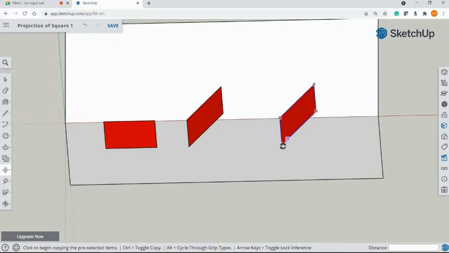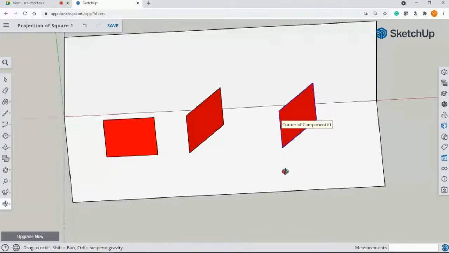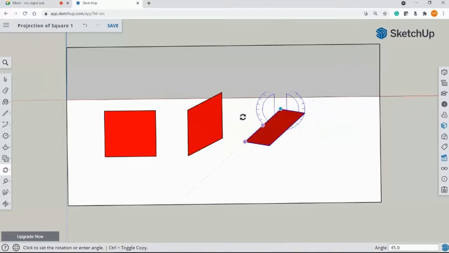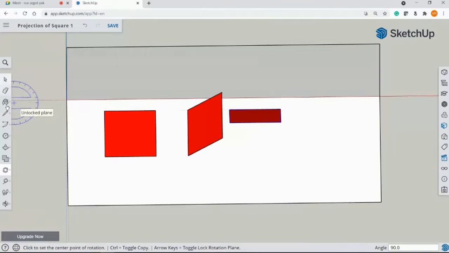So I have to rotate this in such a way that this longer edge of the rectangle is parallel to both HP and VP. Let me just rotate it like this.